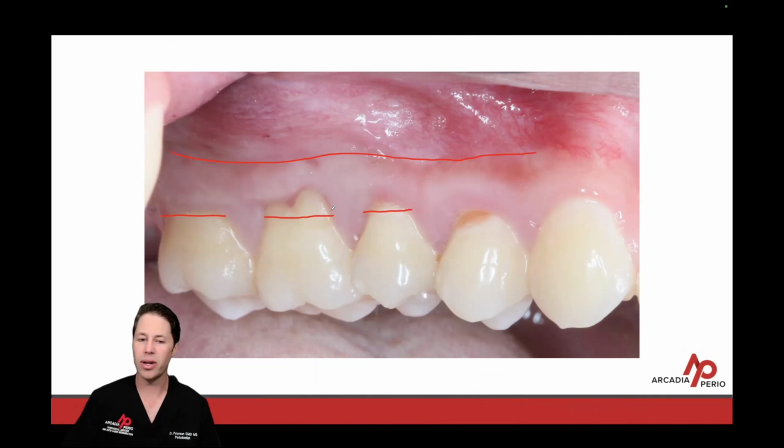The other thing to take note of when you're trying to understand how much root coverage to gain is where is the papilla? And is the papilla filled interproximally or is it not? If that papilla is filled interproximally, there is likely bone within 2 millimeters of the CEJ. In this case, there might even be a little bit of altered passive eruption, so I would assume that the bone is approximately 1 millimeter from the CEJ, given how short the clinical crown lengths are. So just things to be mindful of when you're looking at this case.